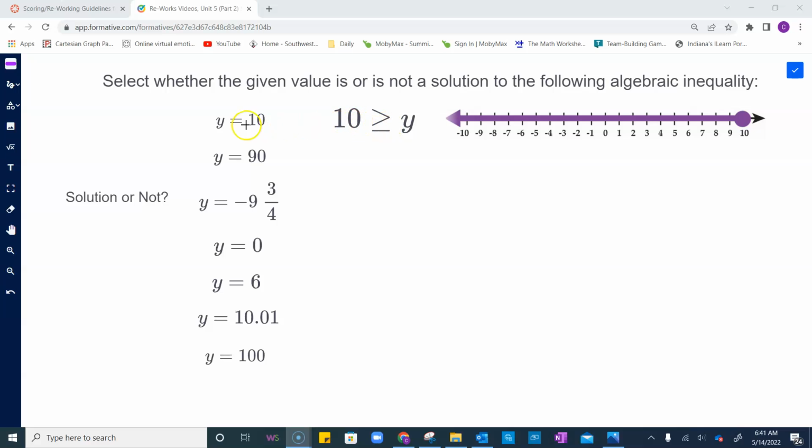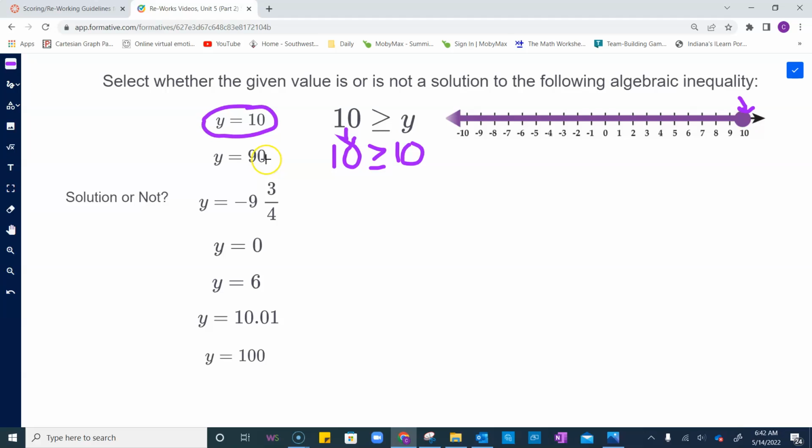So we're going to start with 10 right here. And we're going to first substitute 10 into the inequality. So 10 is right here. I'm just going to rewrite it. I want to say 10 is greater than or equal to, and then I'm going to replace y with my number 10. And I'm going to read it left to right. Is 10 greater than or equal to 10? Well, it's not greater than 10, but it is equal. And we can see that that is true. So this is a solution based on just plugging it in. When we come over to the graph, we can see that 10 is a solution because they used a solid dot for that endpoint. That is the biggest number that y can come up to is 10.